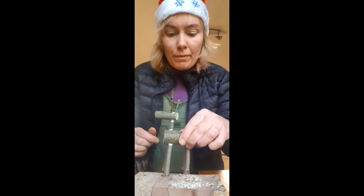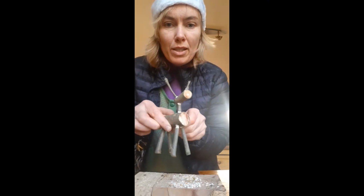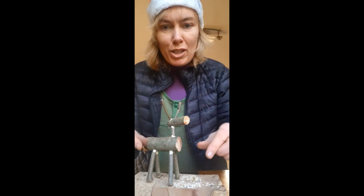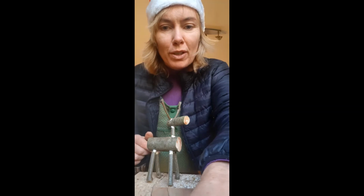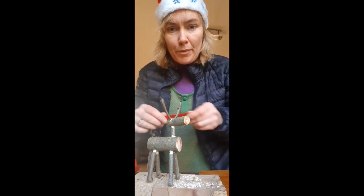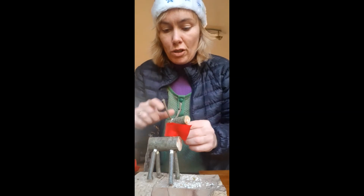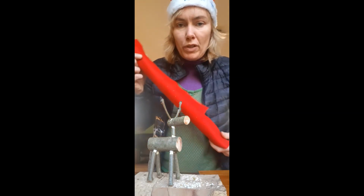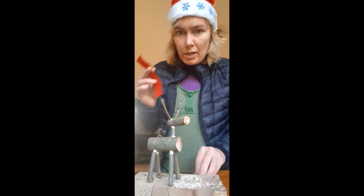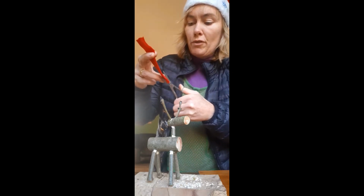Now after this, it's up to you. If you want to leave him like this, really rustic, or if you want to add a couple of little things, I'll grab the little things that you can add and show you. You can add a scarf, a little red scarf or any colour scarf you like, just tied around the neck. I got a roll of red felt in some of the craft shops in town and just cut off a piece. It would be nice to slit up the ends, I think, if you're doing the scarf.